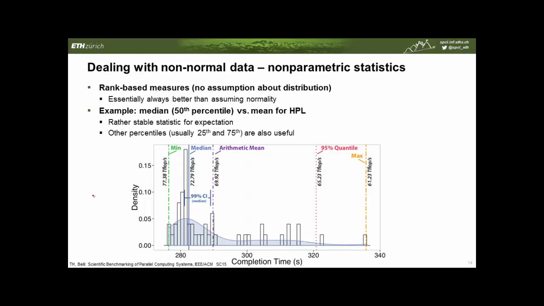So this is just an example of how to do nonparametric statistics. And in fact, if you know what a median is, you know what nonparametric statistics are. So what is a median? A median is very simple. A mean, you know, you sum all the values and divide by the number of values. A median is you sort all the values and take the middle one. If you have two middle ones, because you have an even number of values, you take the average of the two in the middle. That is what the median is. And you can now define, if you don't take the middle one but the 25th and the 75th percent one, then you get percentiles of your data, which gives you even more insight, as I'll discuss in a couple of minutes.